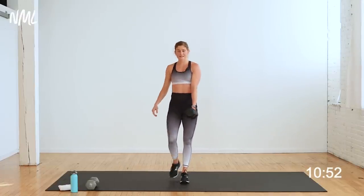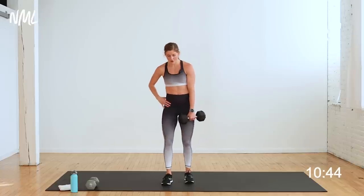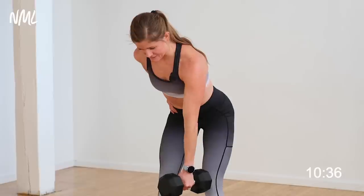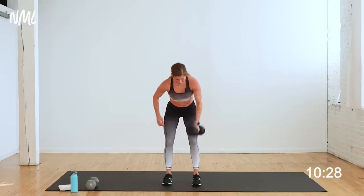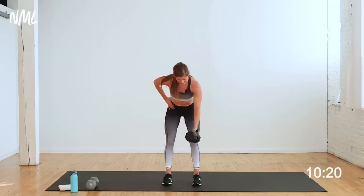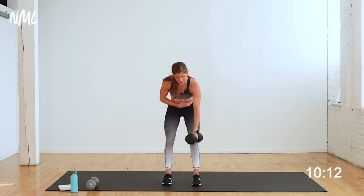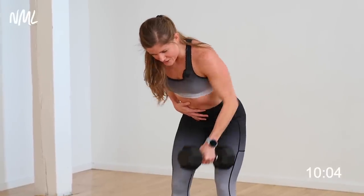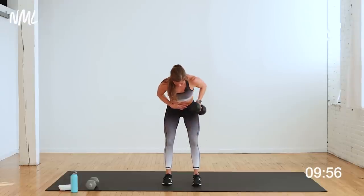Keep that dumbbell in your right hand — single arm row. Bending over, row — that's where you're at. Staggered stance or feet parallel, you're on in three, two, let's go. Row and down, row and down. Let's talk about the row: shoulder stays parallel to the ground. Number one error I see — people going too high, opening their hip and shoulder. Now my shoulder and bicep engage — not good. I want my back, the middle of my back. Straight back to the rib cage, straight down. Slow and controlled up, slow and controlled. Don't pull up and drop down — up, slow and controlled. Core stays turned on. Ten seconds — those abs are built into every single move today. Three, two, one more, set it down.